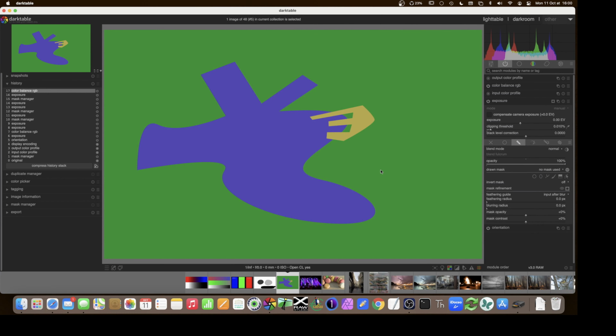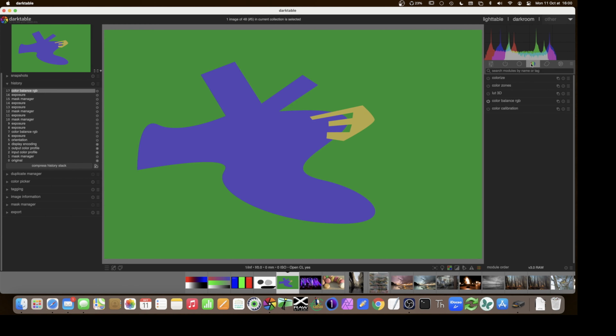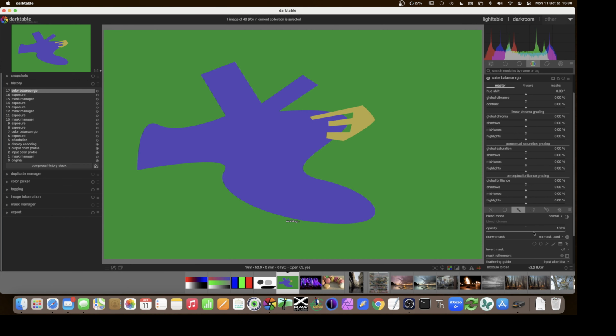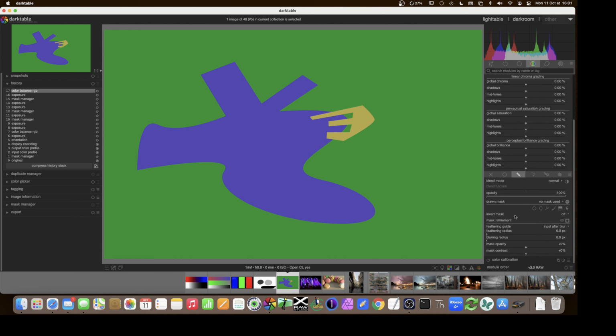Okay, let's say now that I want to change the color of this yellow shape that's here. To do that, I'll go into Color Balance RGB and do a hue shift. What I need to do is select this yellow shape carefully. Now, you might think that I'm going to spend an hour going around point by point with all the controls, trying to get between the hard angles and the soft edges.